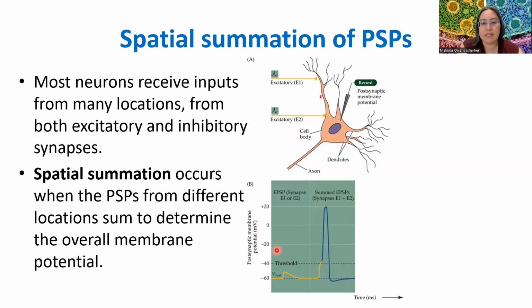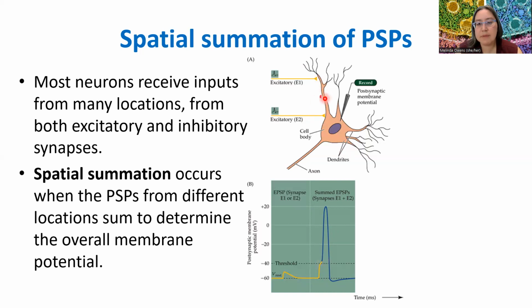So in this case, this contributes 10 over here, this contributes 10 over here, and that is enough to reach threshold. And at that point, you do get a spike. So you see the result of this and the result of that, they were firing at the same time, and they were summing together, and they got you a spike.